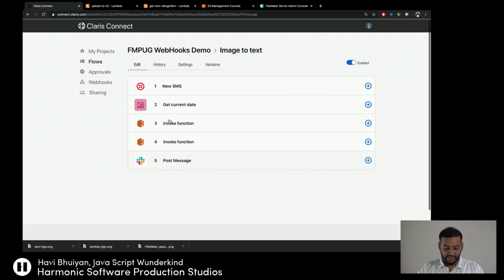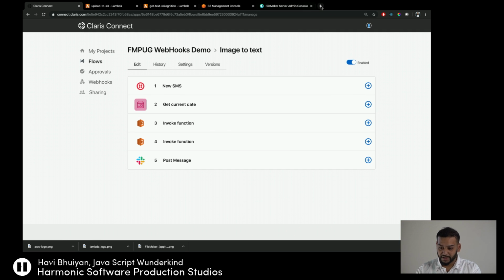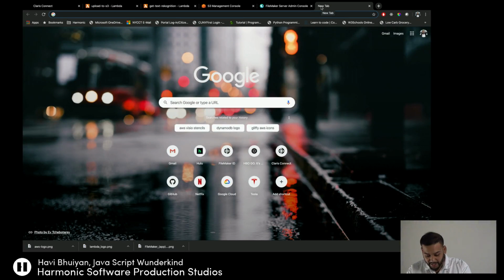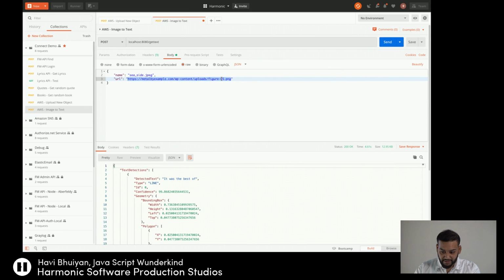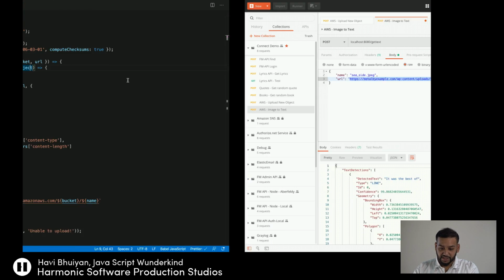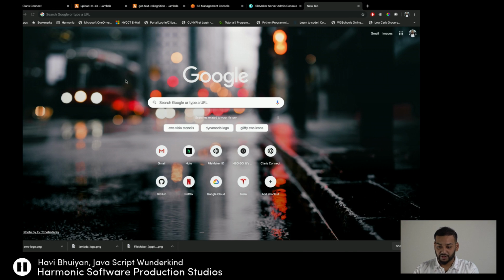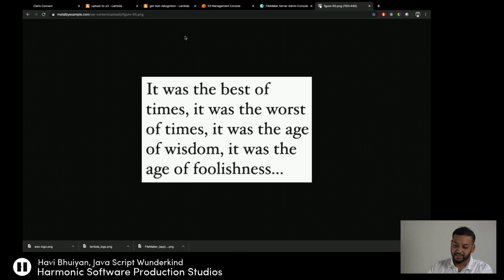So let's take a look here. For demonstration purposes, let's go ahead and pull up a handy dandy quote that I was using yesterday. Let's see if I can find it right here. So this is the URL to an image that I was testing with yesterday. I thought it was pretty cool because it's a pretty awesome quote. Why not? And then what we're going to do is take a picture of this from my phone and send it to that Twilio phone number. And if all goes well, we should get the text back from this image.